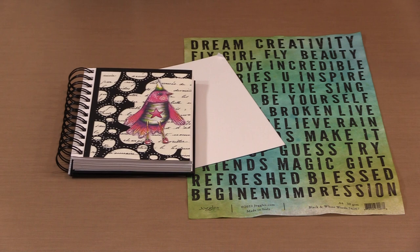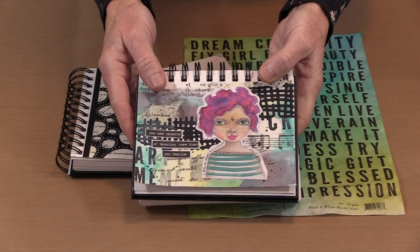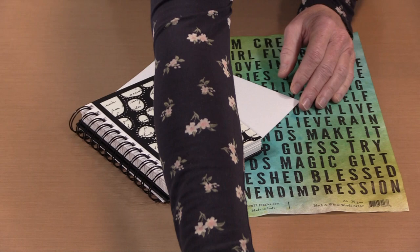Backgrounds with rice paper can be as simple as what I did here — applying French Script to this page with no color, nothing. On it went and the background was done. Or, as I showed you previously, you can take bits of papers and collage them with bits of other things. I think that really demonstrates the versatility of rice paper — you can do pretty much anything you want with this stuff.